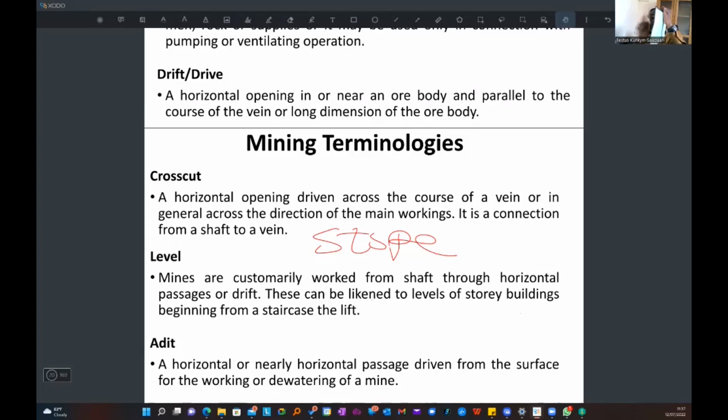And then when you create the levels, you now have deposits here, deposits there, and some on the floor. And you still can't mine all of them at once. You now have to create a road to connect these deposits. The road you connect, which will be a line, just like you create a long veranda along the deposit, is what we call the drive. Then you create other access along the veranda to tackle the deposit. We call that the cross cut. Is it clear?